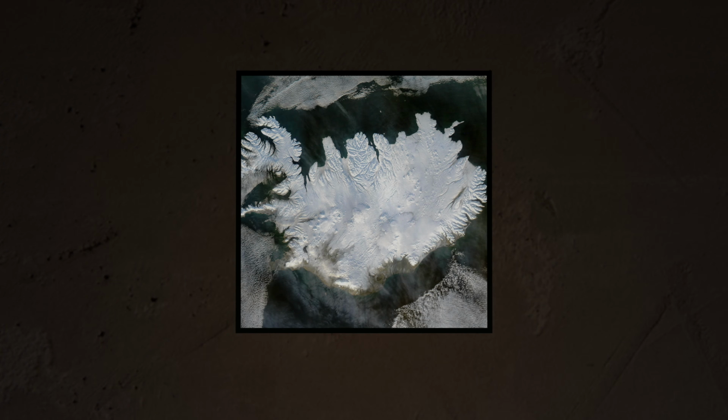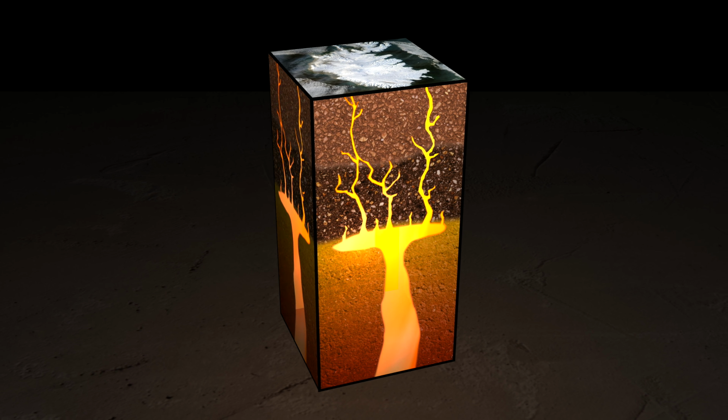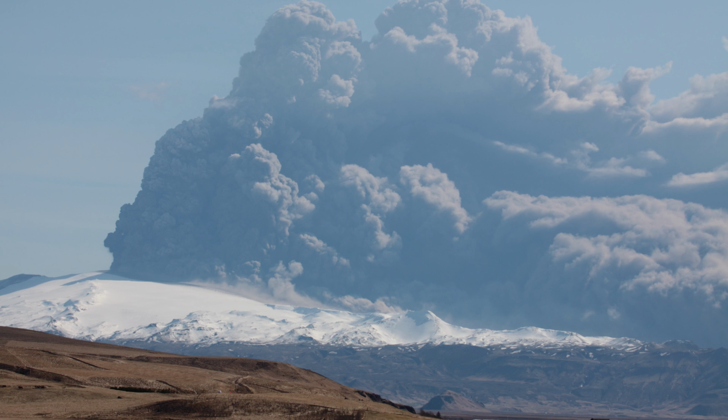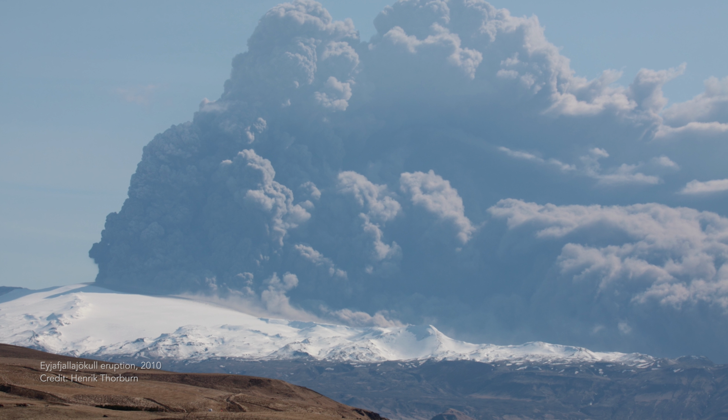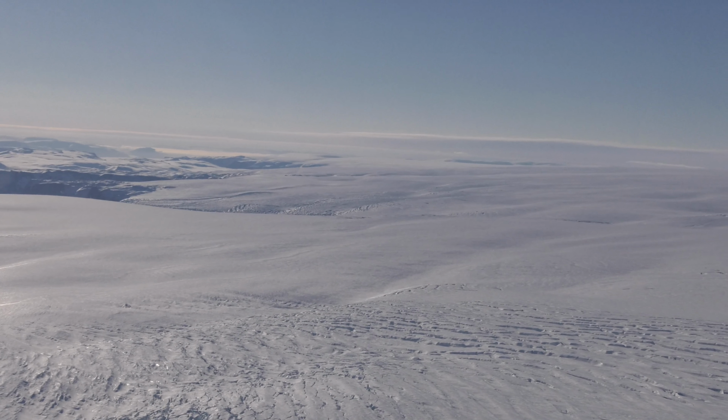Volcanic eruptions are common on this young landmass, driven by the two tectonic plates that divide it and by its location above a hotspot, an upwelling of magma that protrudes from deep in the mantle up to the crust. This hotspot fuels Iceland's eruptions today, but millions of years ago, it was situated beneath neighboring Greenland.